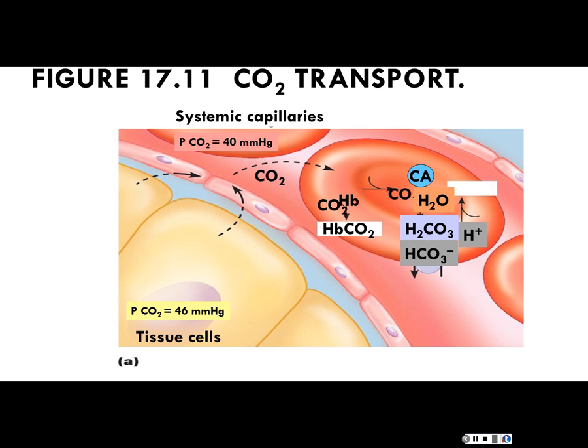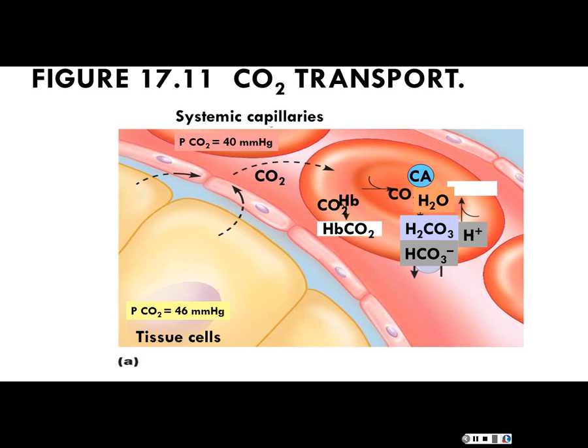The bicarbonate ion will likely not stay in the red blood cell. We're trying to make it more water soluble, so we want to put it where there's a lot of water. Where would there be a lot of water? In the plasma. So it's an ion, and I want to take it from the cytosol of my red blood cell and put it here. What do I need? A transporter. So I just pump it out.